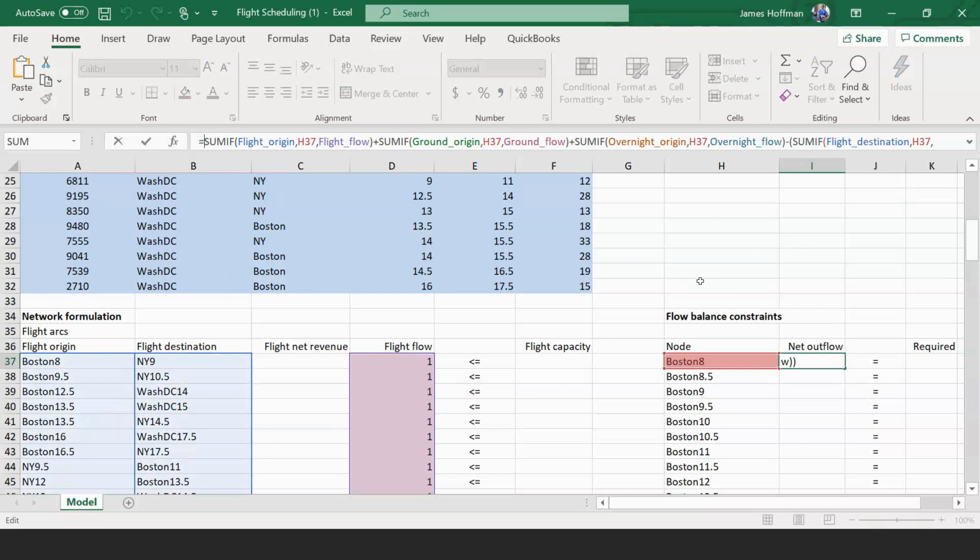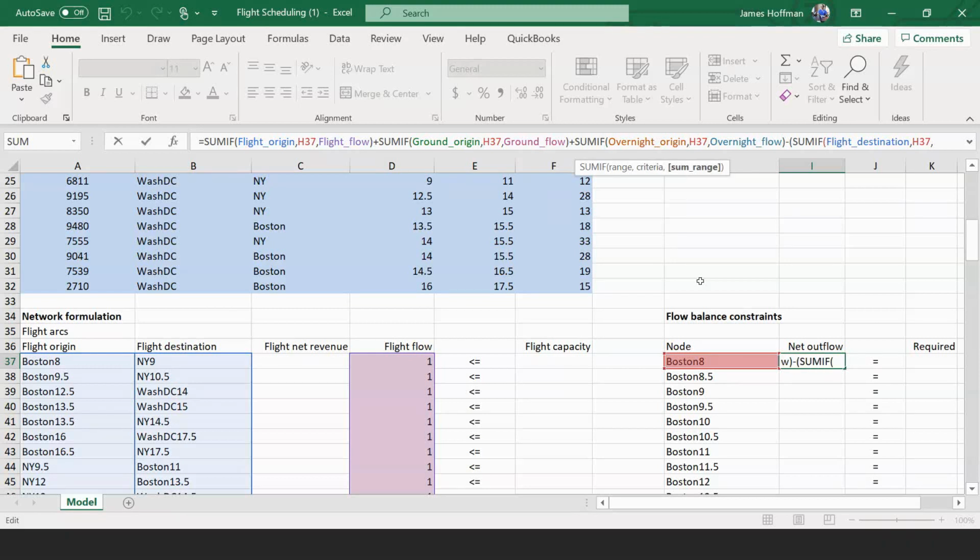Okay, so here's our formula that I put in. I think it's right. So it's equal to SUMIF flight origin, H37, flight flow, minus SUMIF ground origin, H37, ground flow, plus SUMIF overnight origin, H37, overnight flow.